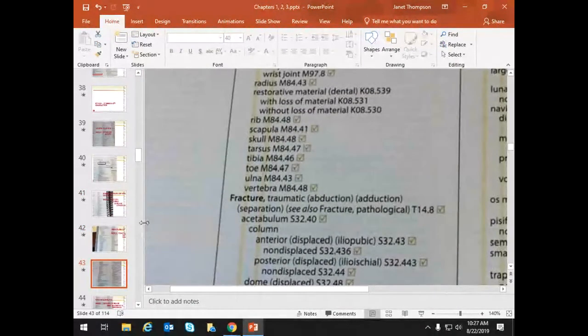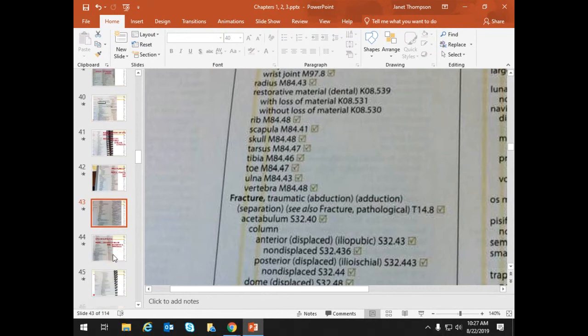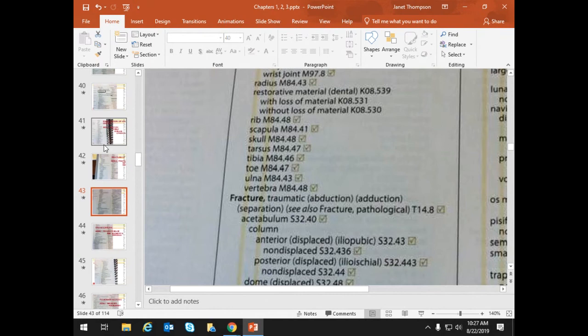So we would possibly use S42.009. But we should also, as coders, query our physician if needed to verify if it's on the left or right side. That's one of the big changes of ICD-10, making these codes more specific. So laterality, or what side an injury is on, is going to be pretty prominent.